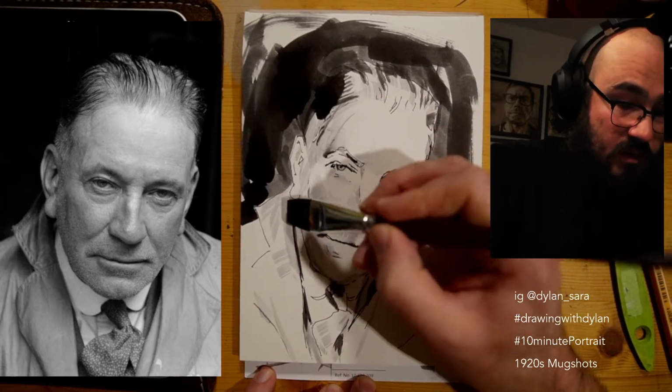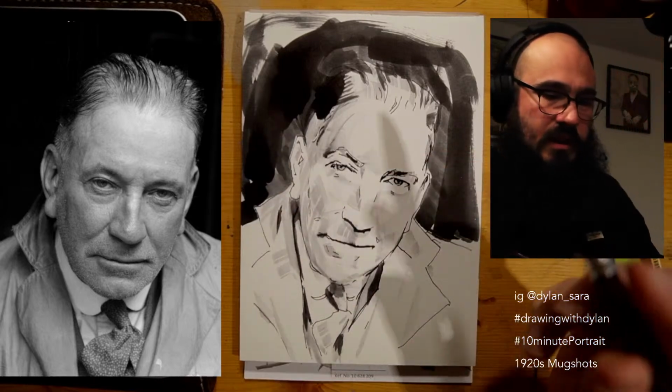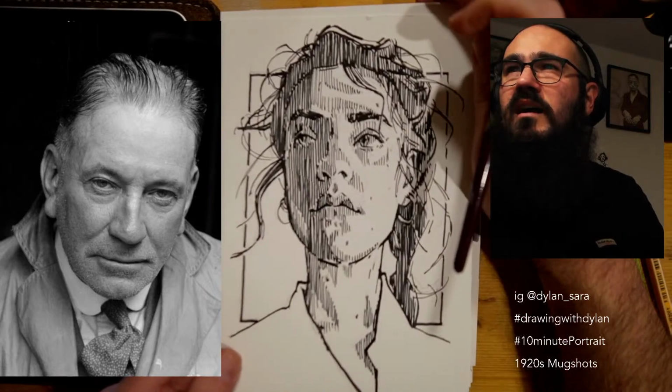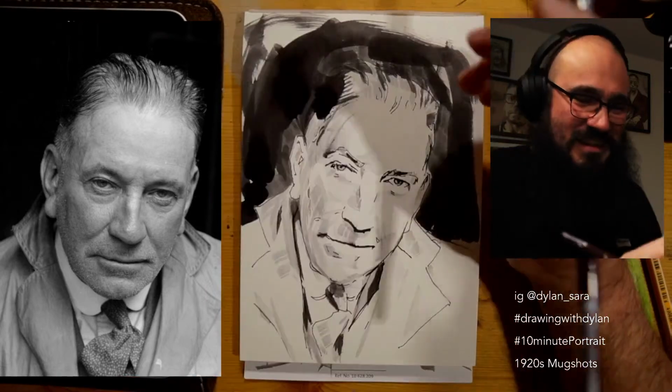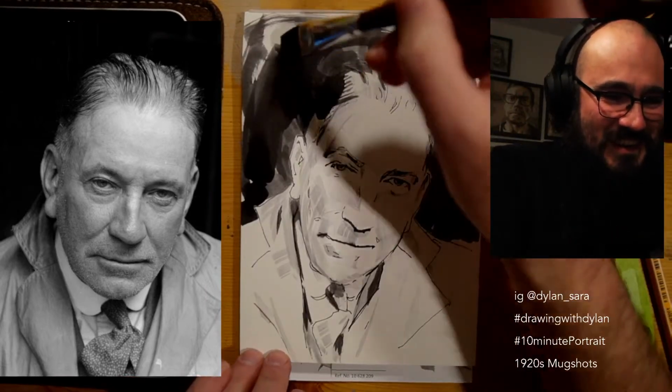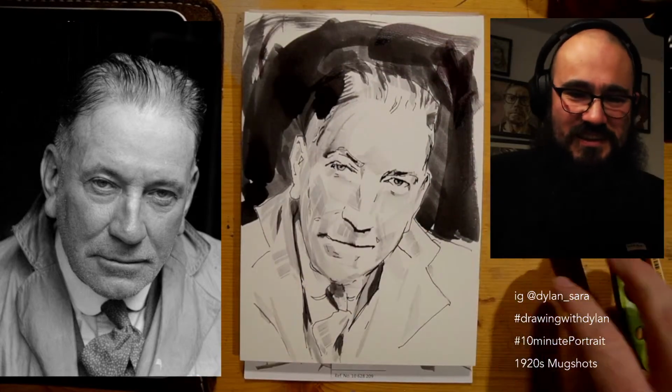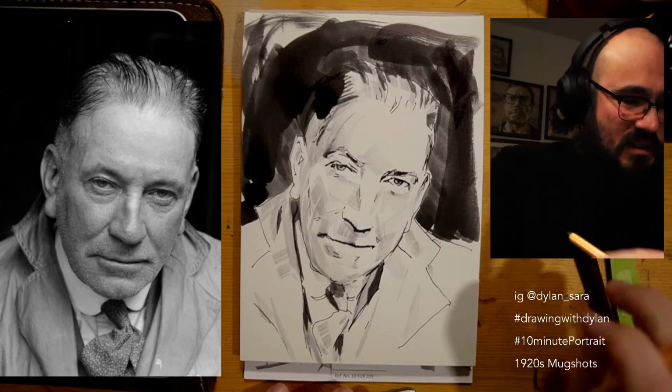But yeah, I did a portrait today. I just posted it in my stories. This one was super fun. Calligraphy pen and vertical hatching. Oh, so good. Love it. Did you see that? I only just held it up for like a second.